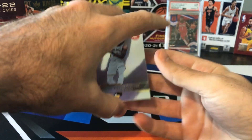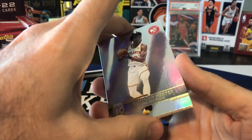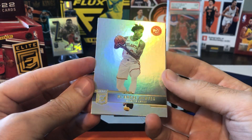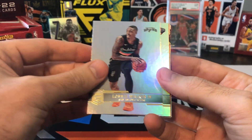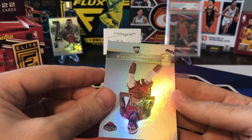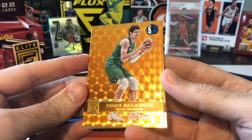Here's our base card. These look like they went back to the 2013-2014 design, which I actually opened a hobby box of on this channel, looking for Giannis rookies. Not a lot going on, just very shiny. Lonnie Walker, Brandon Ingram. We got our first parallel — these oranges are not numbered unless they're rookies. Our first parallel is going to be Boban. These parallels look really nice; it almost has a gold vinyl feel to it but it's orange.